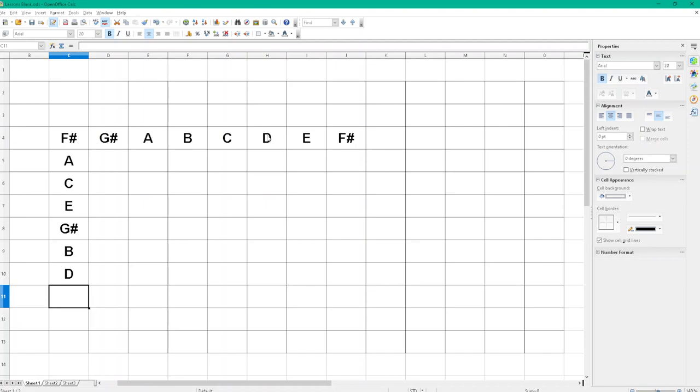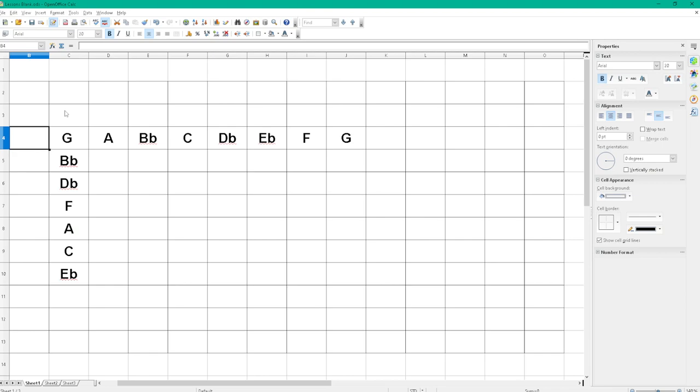Actually, since we're doing a lot of things in G, maybe it might help if I transpose everything up a semitone. So now we have G Locrian Natural 2. So this becomes G, this becomes A, this becomes B flat, this becomes C. I'm just transposing it a semitone up, nothing particularly special. This becomes D flat, this becomes E flat, this becomes F. And of course we're back to G. So the same vertical structure now reads B flat, D flat, F, A, C, and E flat. Same thing, just this time it's G.